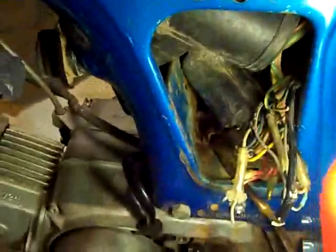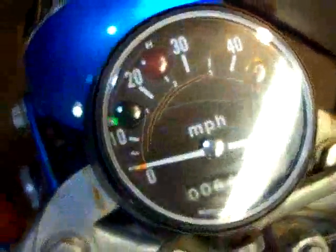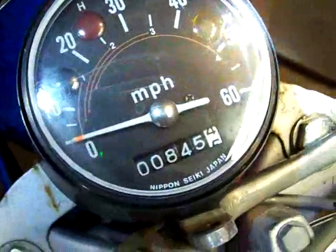I'm hoping to have this running, and I'll have to wait on parts longer than getting this thing to run, so I guess I'll start ordering parts tonight. Oh, and it's shoe drums, front and back, so that should be fun messing with that. I'm excited. I seriously doubt it'll ever reach 60.